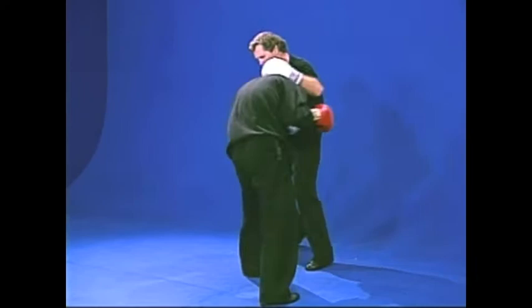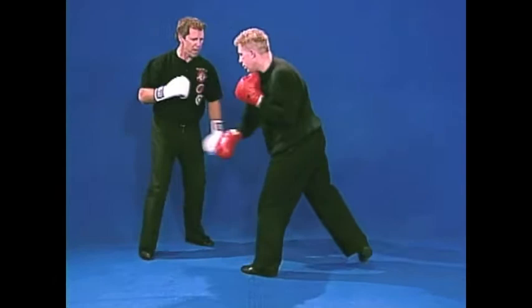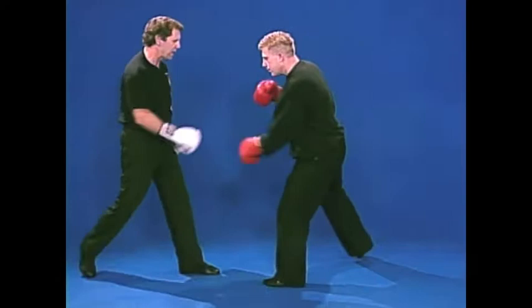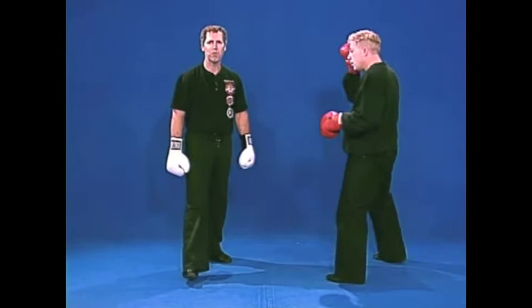Now, what's happened here? Well, I happen to get a crank out of that. That's what we're trying to do. Just try different techniques, nice and slow, working from our boxing format as we go in against an opponent. And you can see I'm using the interception, the deflection. Sometimes I step back. Sometimes I draw him in. And when I draw him in, there's that neck again. And I'm ready to capture him and take him out right from there. This level we call boxing to trap boxing. It's a lot of fun. Give it a try.